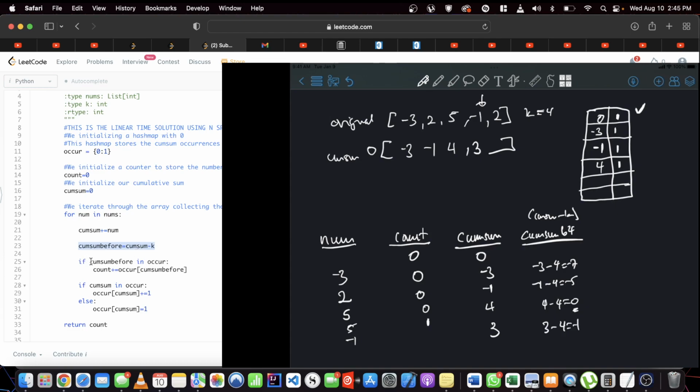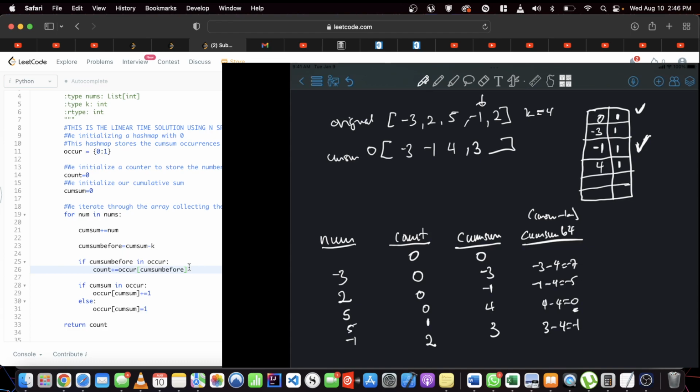So we check if -1 exists in the hash map. If you look here in the hash map, it does exist. Then we increment our count by the number of occurrences of this cumulative sum before. So our count becomes 2. And why does our count become 2?